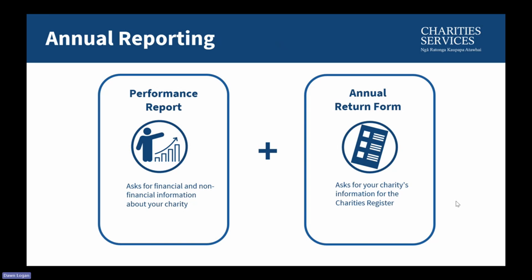In the annual return form, you'll be asked to update your charity's details, if any updates are necessary, and answer some questions about your charity. Some of the information may be the same as what's in the performance report, so make sure you refer to your completed performance report for the answers. Your performance report will be displayed on the Public Charities Register, and the data that you provide through the online annual return form is collated with the other 29,000 charities on the register and can then be used to tell a story about the wider charitable sector in Aotearoa.